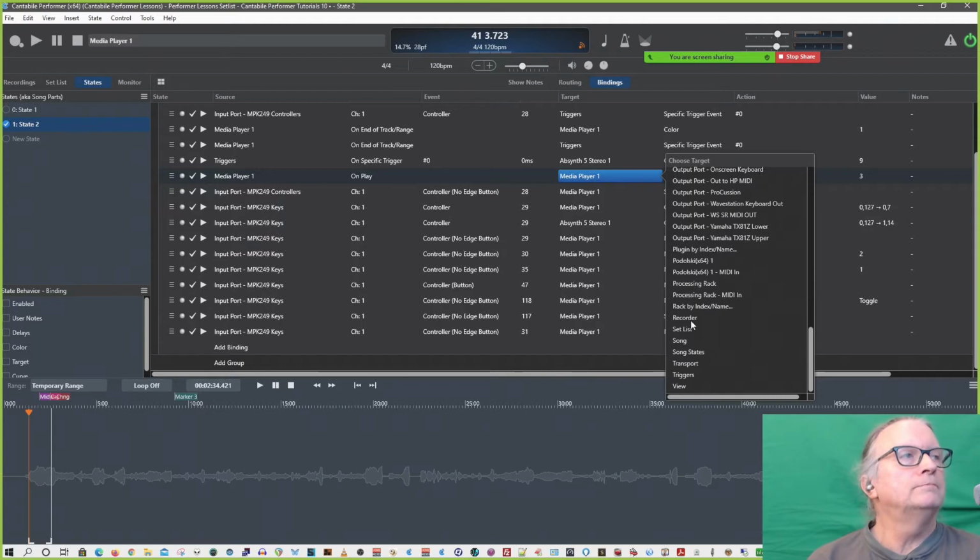It can turn on the recorder. Now, wouldn't that be handy? So you don't forget to turn on the darn recorder if you're trying to record. If you're not going to do the performance without that media player running the backing sets, you just push play and now it's going to turn on the recorder at the same time.